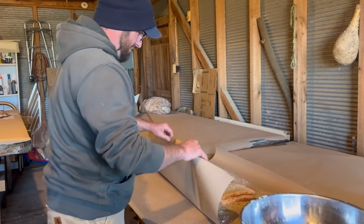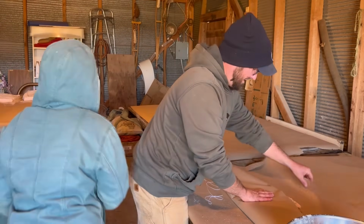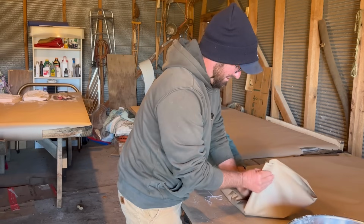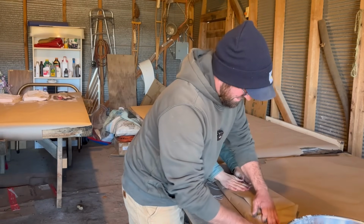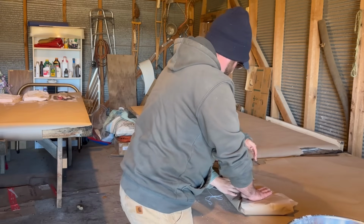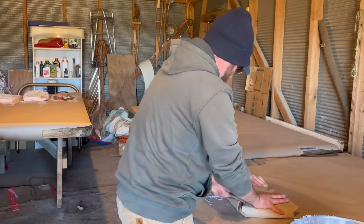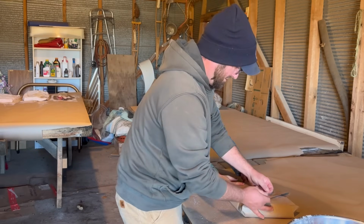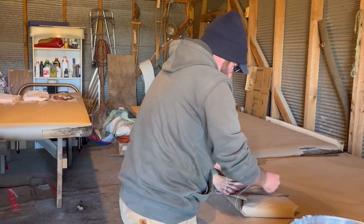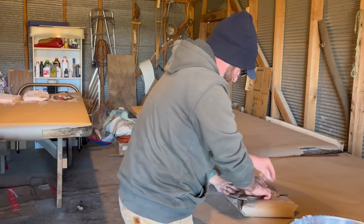And I'm going to wrap it up. So we're going to fold that over. You know, you could use a piece of tape on this if you wanted to. We don't have no tape up here. So we're going to wrap it up with string to hold this paper on. Now, I have seen people do this in a plastic tub and set it in the refrigerator. I mean, several different methods you can do to this. This is just how we choose to do it. Well, we've done a few other ways too, and this was our favorite. This has been our favorite.